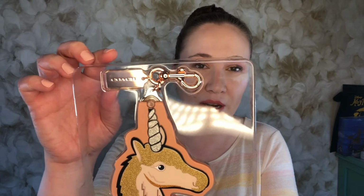They're so cute. And I had gone in store and the gal was like, have you seen these? And she showed them to me and I was like, oh my gosh, they are really nice. Was not going to get them, but then with the 30% off, that kind of convinced me. So it does come with a little Coach keychain up there. It says Coach, and then it says Coach and Sephora on the actual packaging.